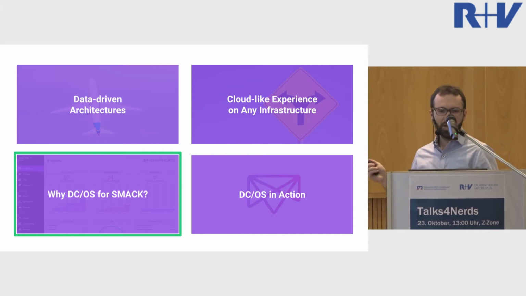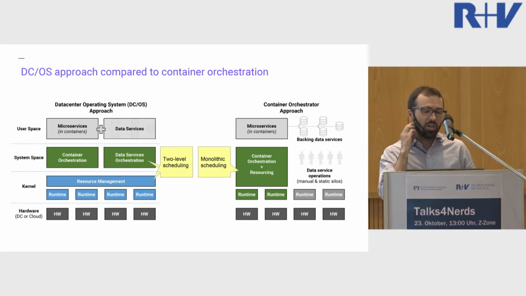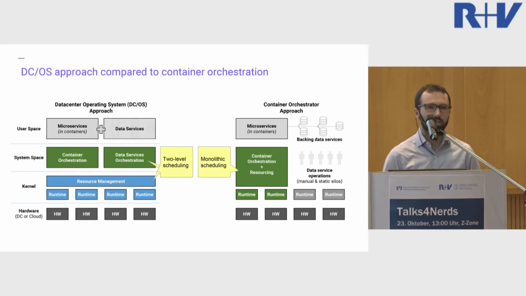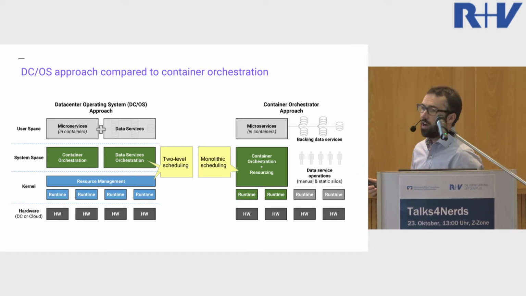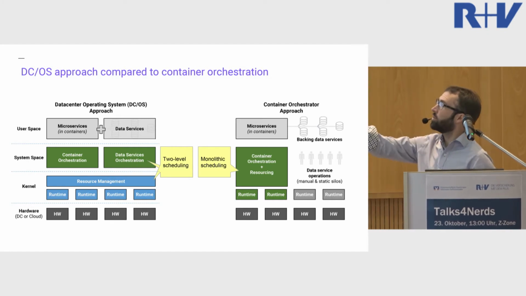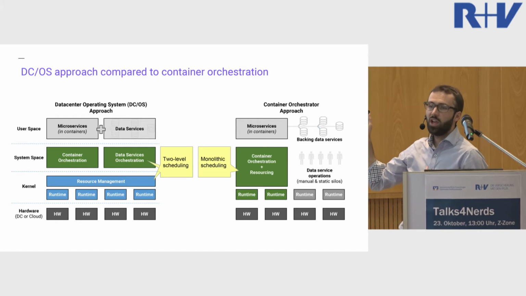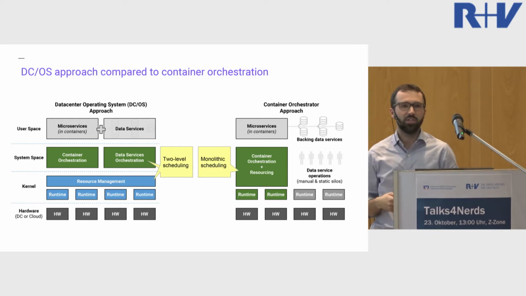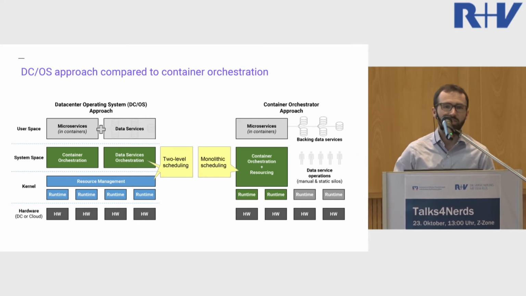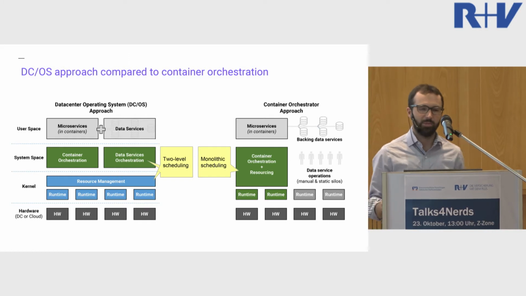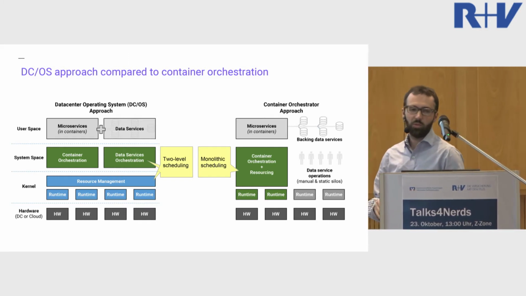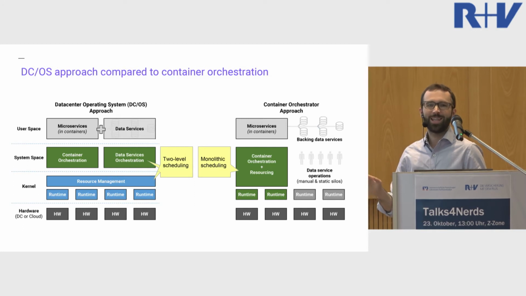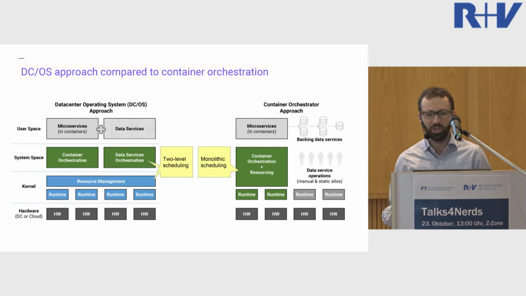services? Okay, so the approach we took in DCOS and in Mesos is this concept of what we call a two-level scheduler. Getting back to that picture that I showed earlier, the flywheel of success looks like running your microservices and containers as well as running your data services. You can do that by running your containers using something like a container orchestrator, and you can run your data services via sophisticated data service orchestration. Since these are very different ways of thinking about how you'd actually run applications, the mechanism that we built into DCOS is something that we call two-level scheduling. I'm going to get into details in the next, I think, 30 slides, they'll go fast, about exactly what two-level scheduling is and why it ends up being really interesting.